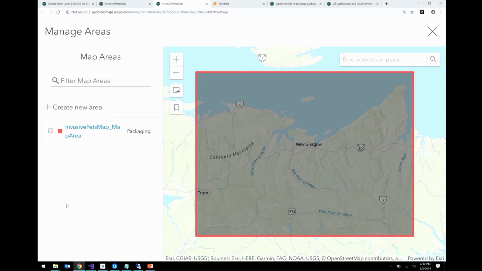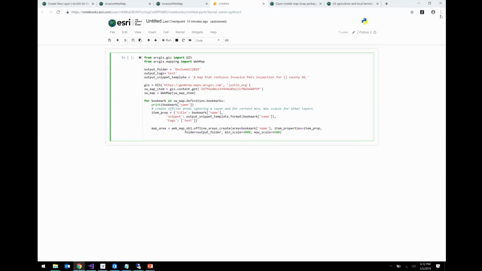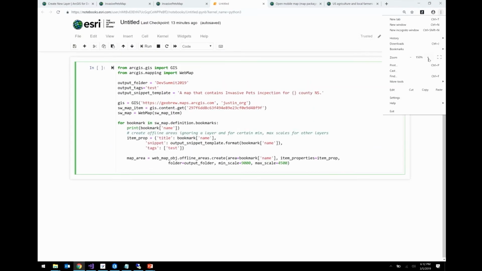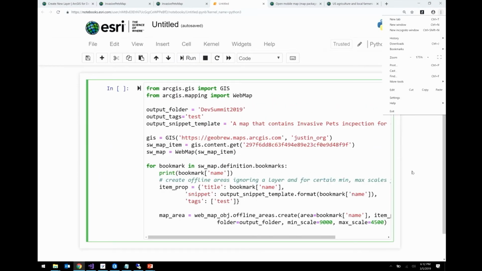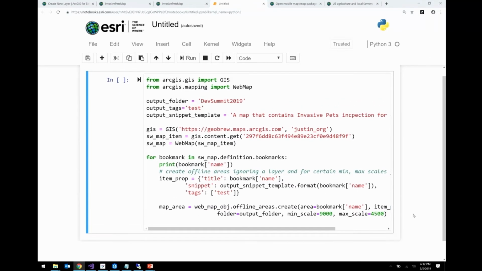Another way to do this: it's great we have a UI for it, but sometimes you have a whole bunch of areas that you want to go offline with, and this is where the Python API comes in to make this easier. This is just a small bit of Python.